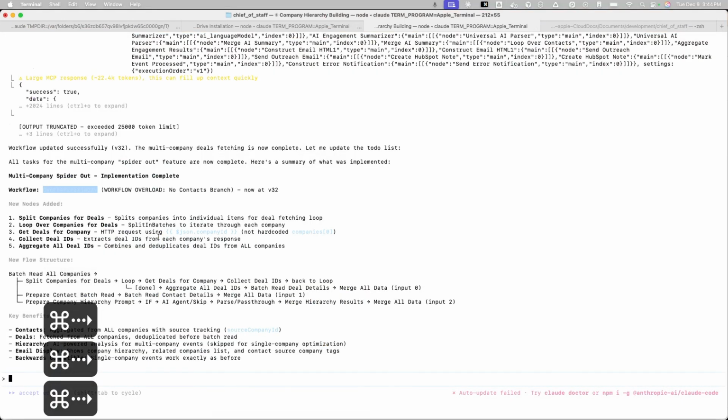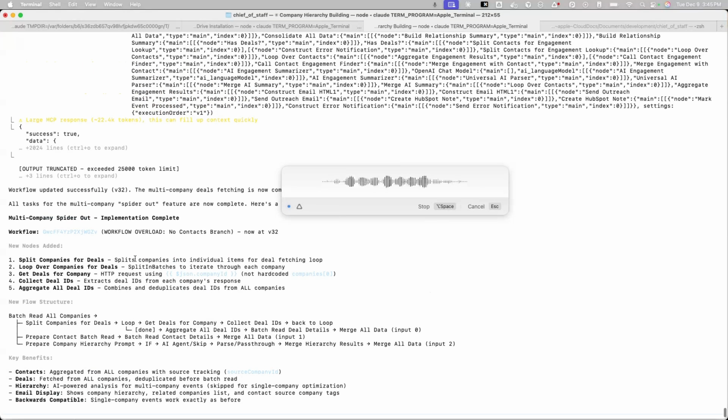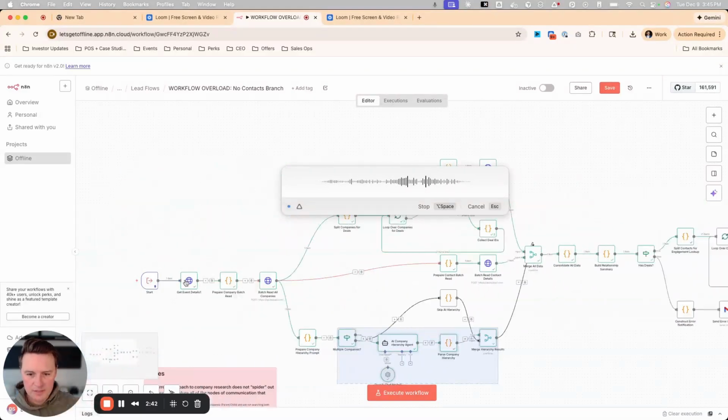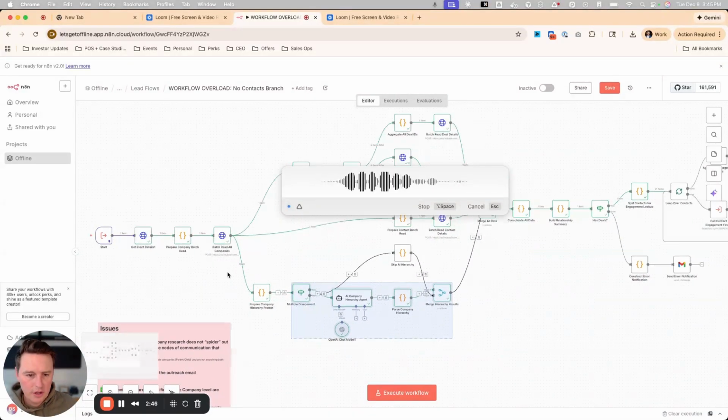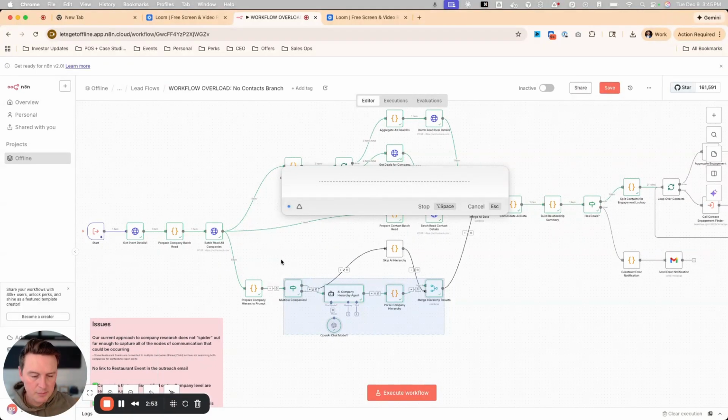So let me go back over to Claude. Let's go back to plan mode. So I reviewed the implementation and I think it's too complex. If we work backwards from the email that we want, when we recognize there's a parent-child relationship, the email should say why we're reaching out, what we found about the parent company, what we found about the child company, how to reach out to the parent company, how to reach out to the child company. Because that's what we want as the output, and because we want the simplest, most easily debuggable middle section possible, what we should do is when the event comes in, we should check and see if there are multiple companies. And if so, we should immediately feed it to the AI agent to determine the hierarchy. And we should go ahead and label those companies parent-child.